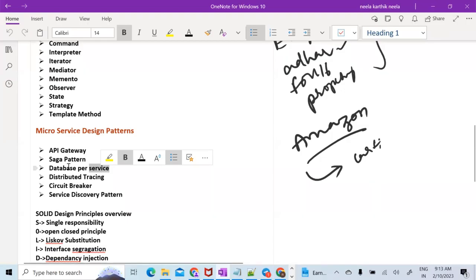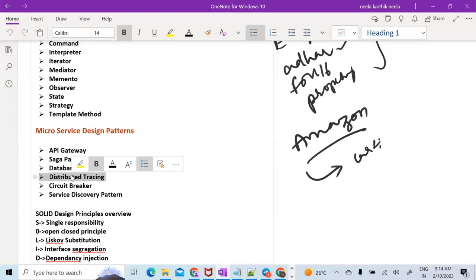And then if I have to explain distributed tracing, what does distributed tracing mean? Assume that you have an application with 10 microservices named A, B, C, D, E, F, G, H. Now the request goes from A to B, from B to C, C to D, D to E, E to F, and these services are developed by different teams. Now someone says this use case is not working. How can you tell where it is breaking? Is it breaking in service A, or service B, or service C? How do you know?